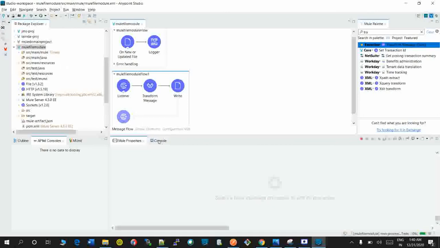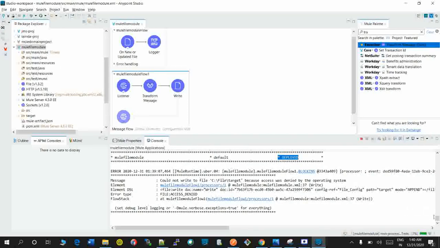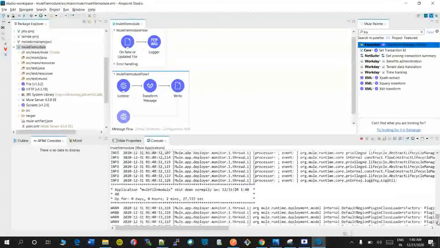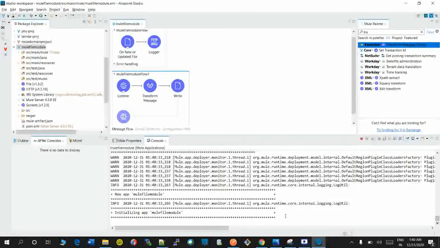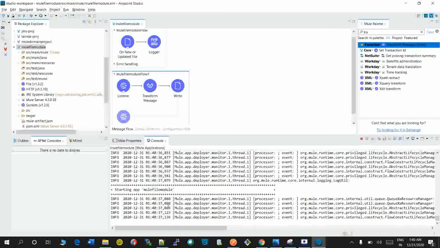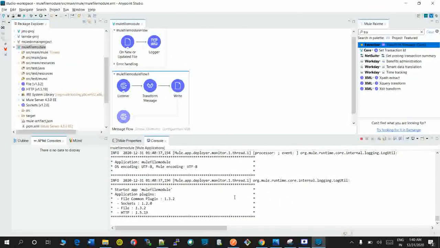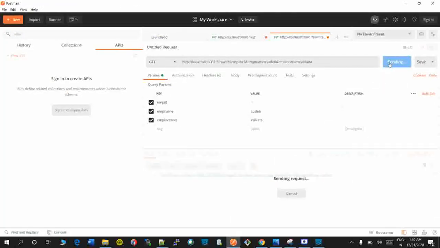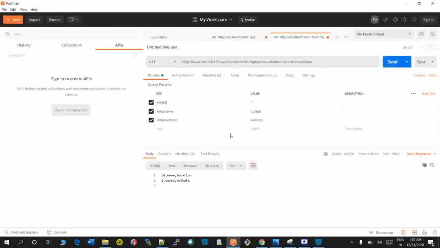Now deploy again. It is deployed successfully. Now trigger the same. Here is the output.